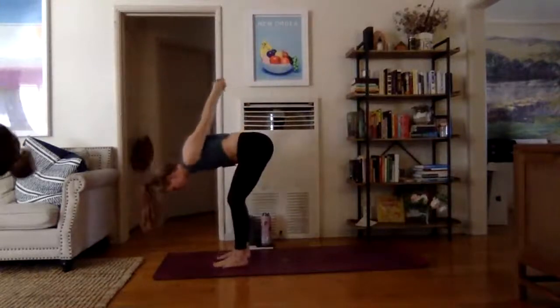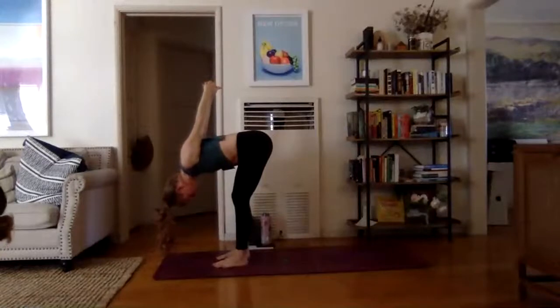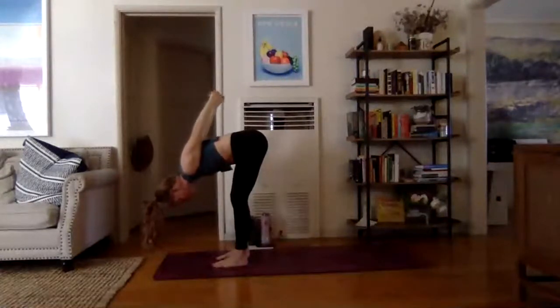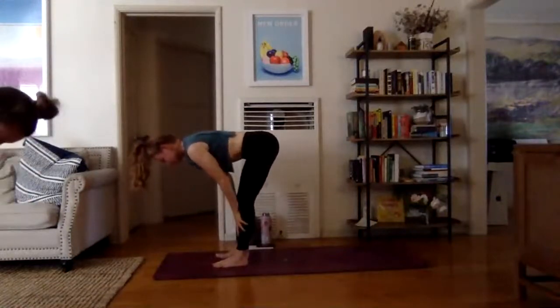You can always release your grip if it doesn't feel good. Send your fist forward now. Keep a little bend to your elbows so you're not hyperextending. Full round of breath. Inhale right into your halfway lift. Release your grip, flatten your spine.